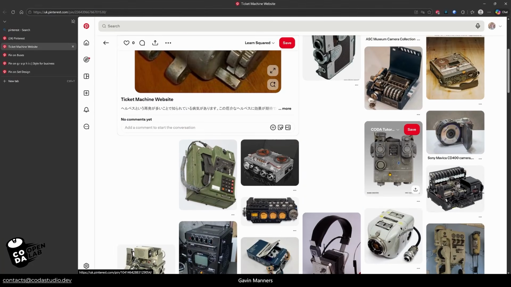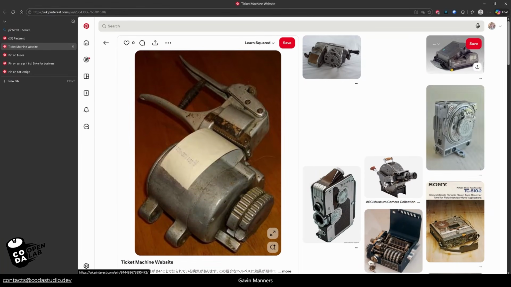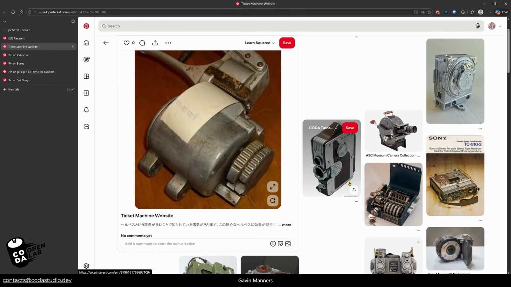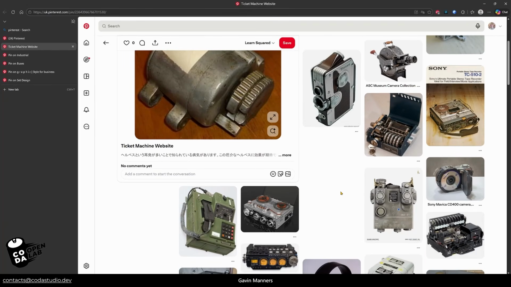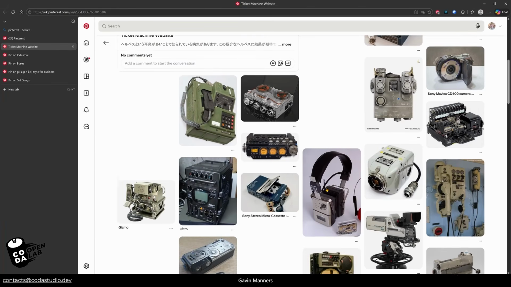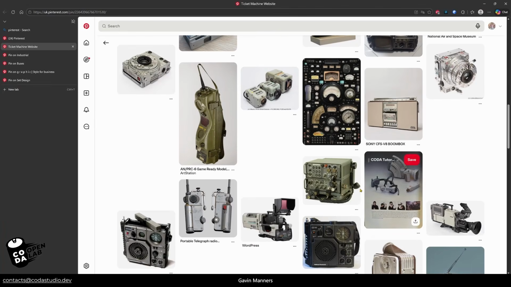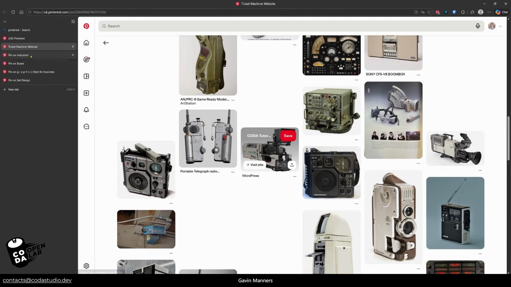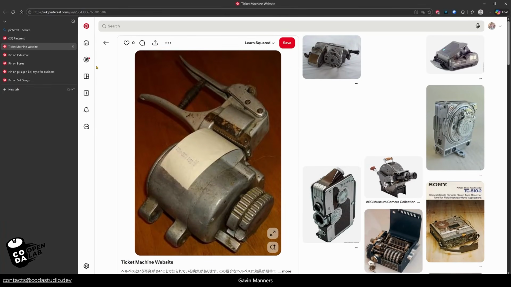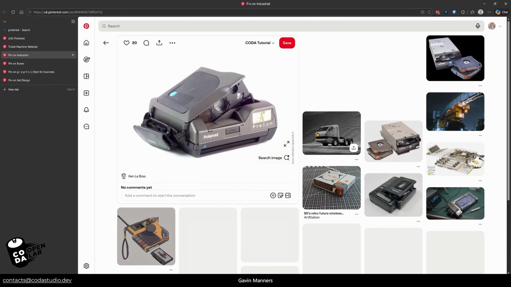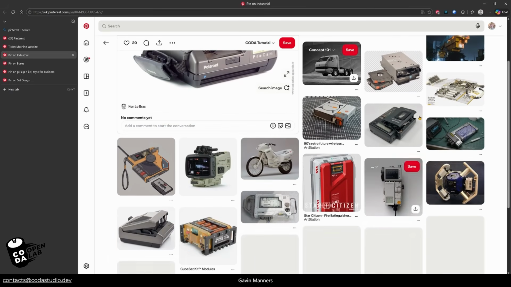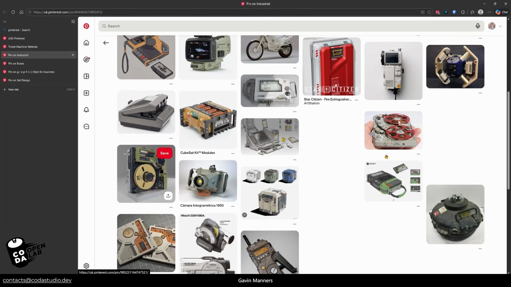So all of this stuff is really interesting, and this is the kind of vibe that I want to go for. So I kind of come to these conclusions based on doing this bit of research, but then also I've already defined my aesthetic and the universe that this needs to go into. So I already have an idea of what I want to go towards. So what I'm doing when I'm finding something interesting, I'm always just right clicking and opening it in a new tab, and then that will give me a bunch of other things that I can look at.